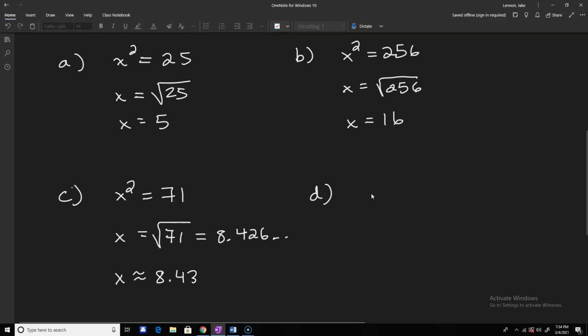Let's just go ahead and do one more. Let's say x squared is 185. So x would be the square root of 185. So if we go ahead and do that, we end up with 13.601, and again, that continues. So when we round it to two places, because the third place is a one, it does not round up that zero. So we just get 13.60 as our rounded value. So that's pretty much all we need to be able to use the Pythagorean theorem.